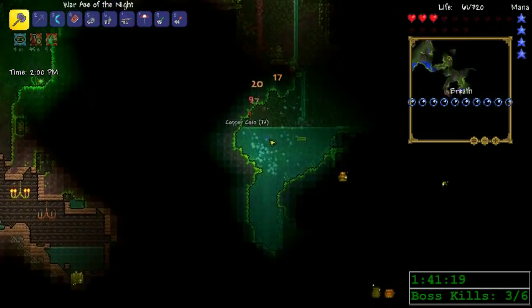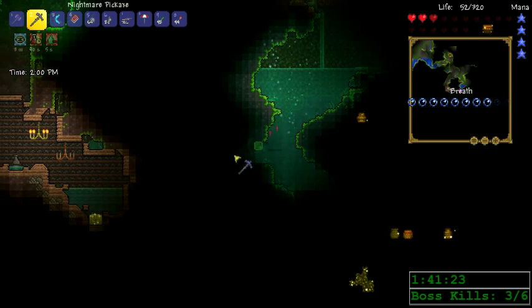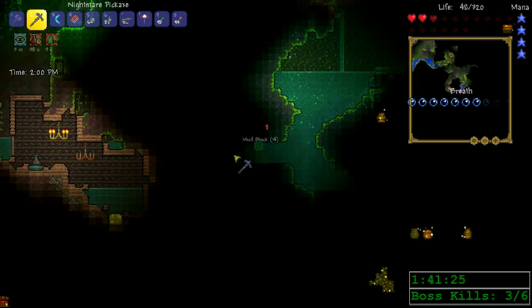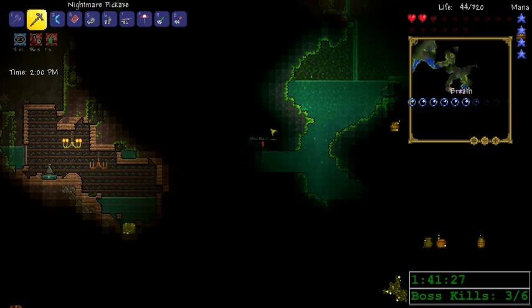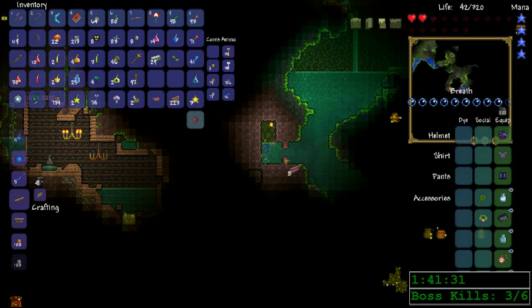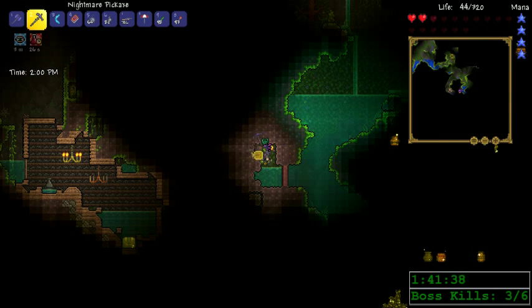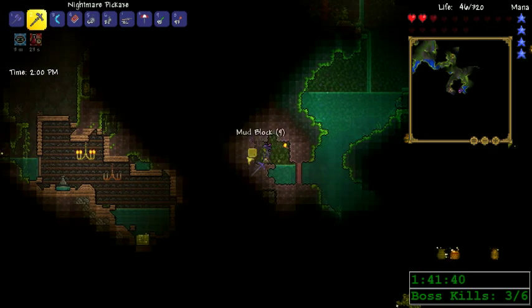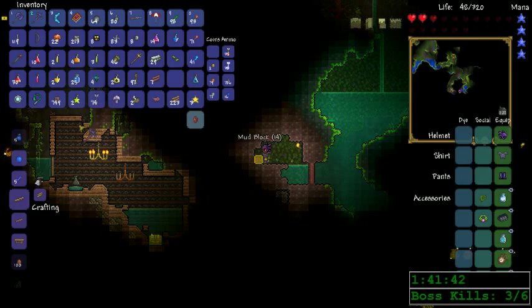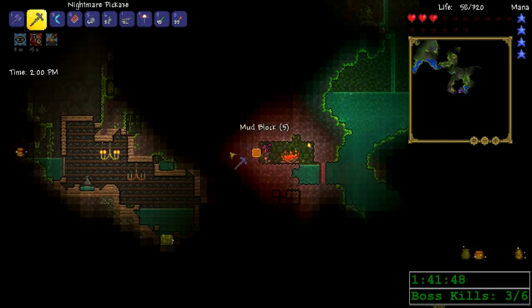Oh, actually, let's try to stay alive. Staying alive is important. Okay, so I'm gonna do that. For extra safety, I'm gonna do that. Campfire would actually do me pretty good right now. Gonna take a little bit of time to dig through here. So let's do that.